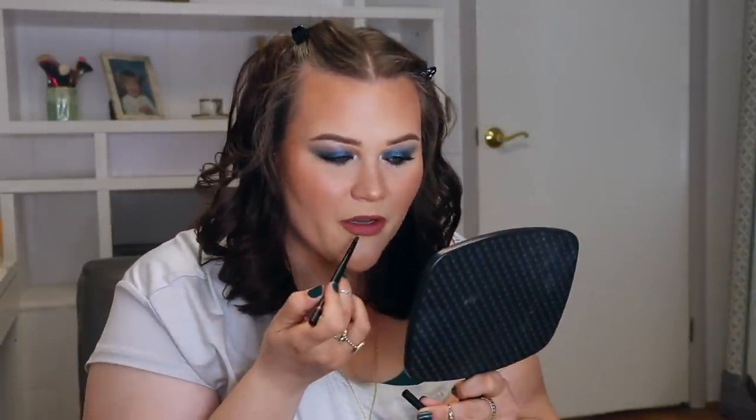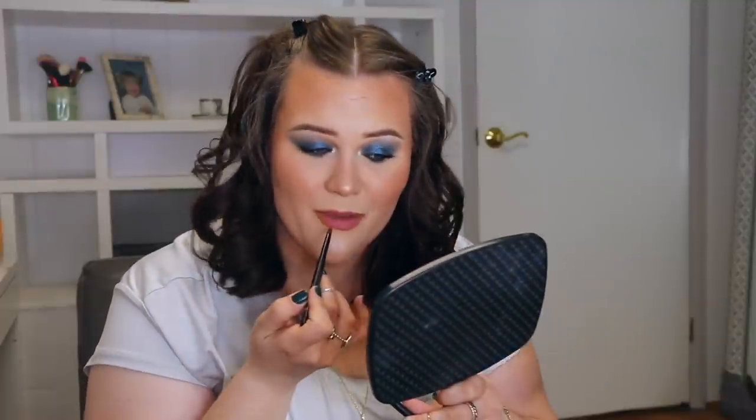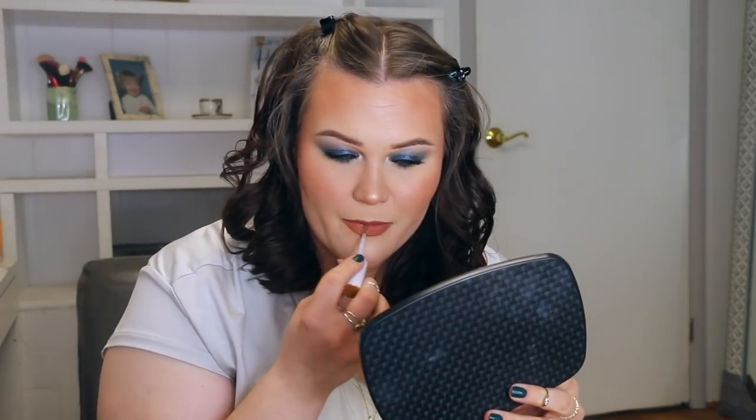I'm gonna go ahead here and reline. And I think I'm just gonna go in with a different gloss because that is so weird to me. I don't know what's going on. I'm gonna have to use that gloss at a different time, maybe with a different liner, because for all I know, it may be the liner. But it is so weird in terms of the texture. And then to go over it this time, I'm gonna take the True Gloss from M Cosmetics. This is their Caramel Glaze. And I'm just gonna put some of this over top of it. It's just a brownie nude type gloss. But all right, you guys, with that, we are officially done.